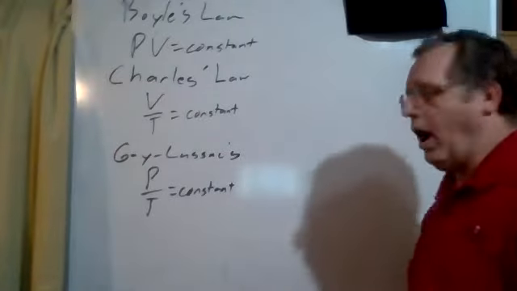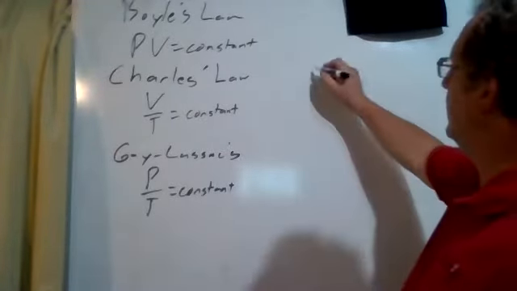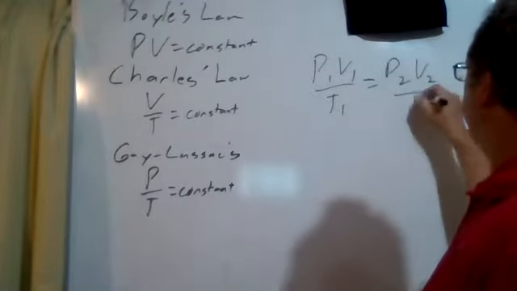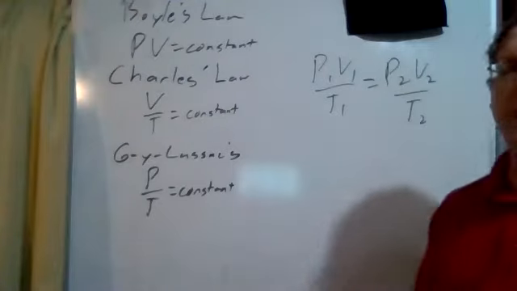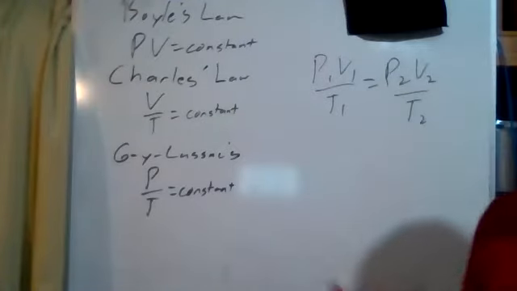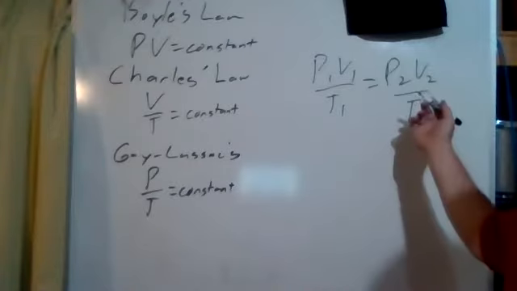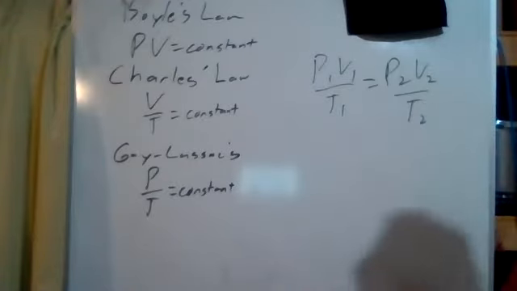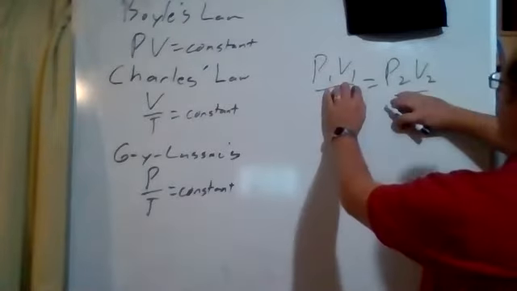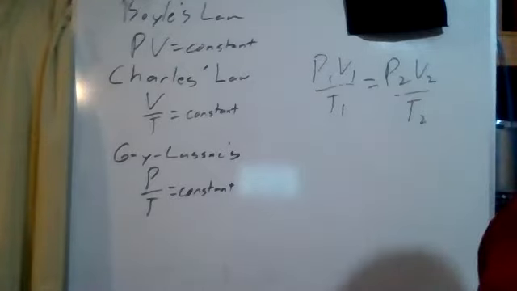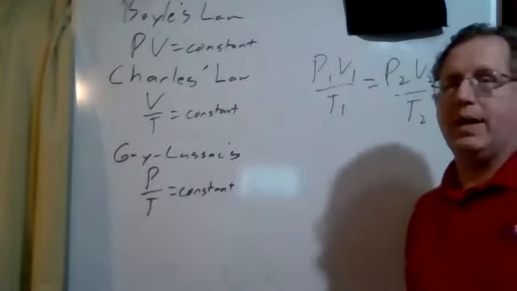Now, these three laws are often put together in something called the combined gas law. So P1V1 over T1 equals P2V2 over T2. And again, I can make corrections and calculations with this. If you're working a problem and you find out that, oh, hey, I've got two pressures, a volume, I'm looking for another volume, and the temperature is held constant, wow, temperature is constant. Those two are going to cancel out. I can get Boyle's law from that just by knowing that the temperature is a constant. So you don't need to memorize all the laws. You just need to know this one, okay, and be able to solve it.